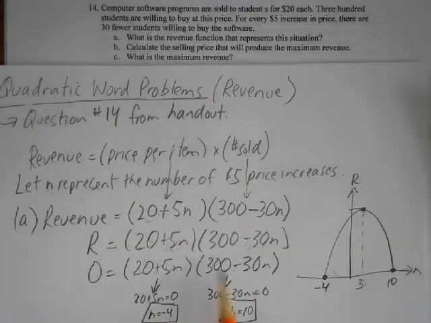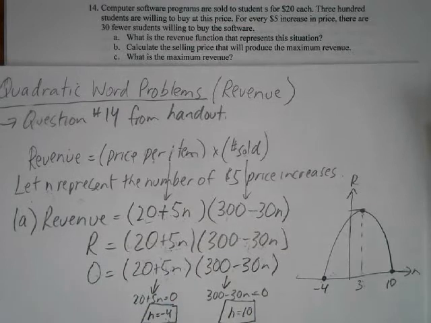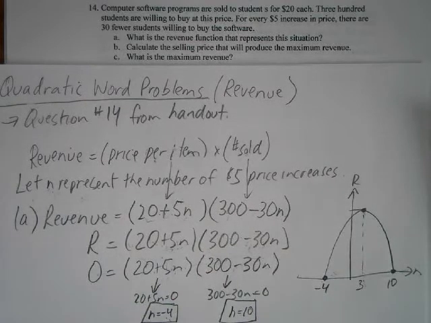Okay, so if you look at the math, it's not a lot of math. It's just setting these two factors equal to 0, averaging the values, and then plugging that value of n back into each of the brackets to get the number sold, the price, and the revenue, and then answer the question that you're being asked. Okay.